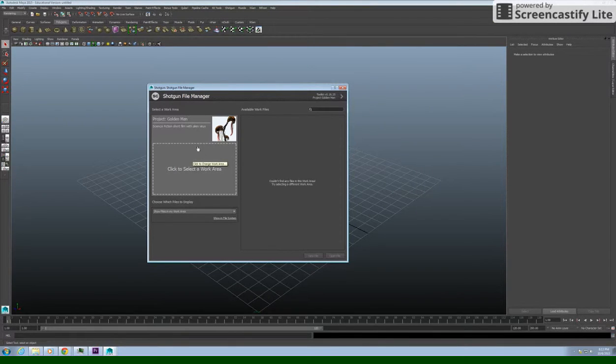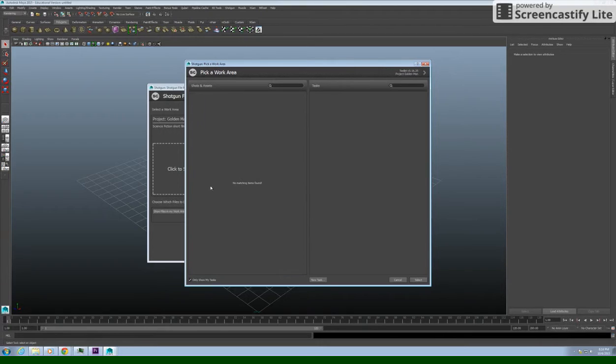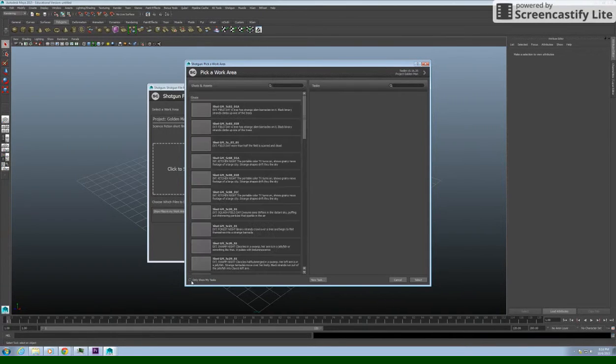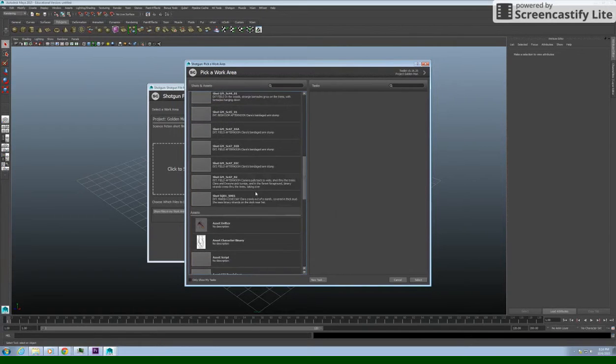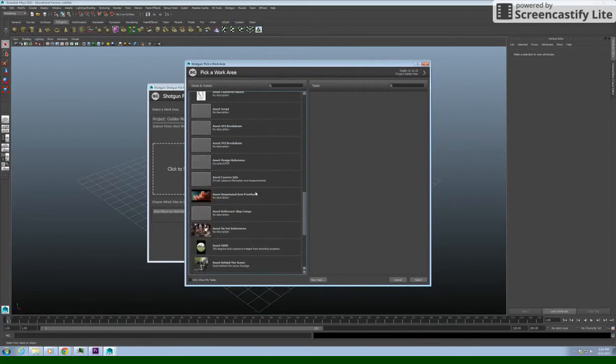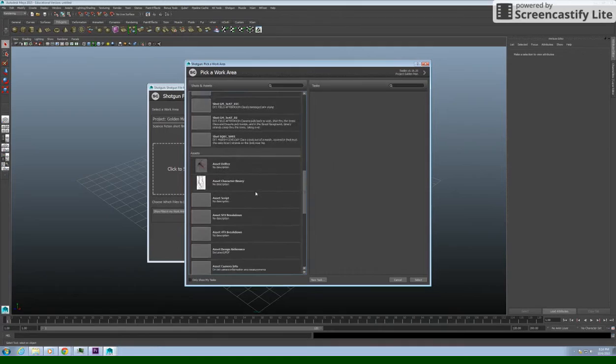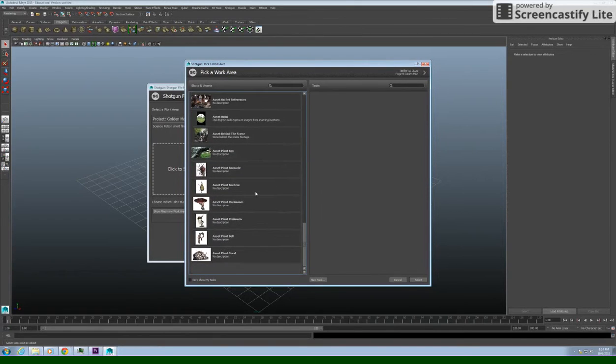You're going to the left to select your project, and this brings us to the shots and assets and tasks. So this on the left is a complete list that is synced up with Shotgun and is also synced to its naming conventions. That's going to show you every single shot and asset we have on this specific show.